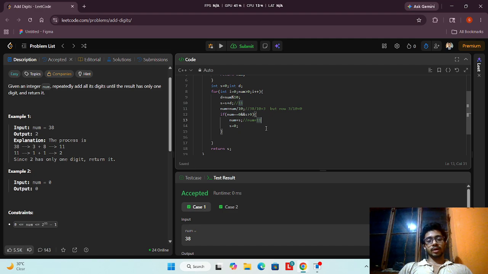And what comes at the end as a result will be here, because the other conditions will not run. So what will it return? It will return 2 in the sum, right? So basically after that it will return 2. So this was all about the question.